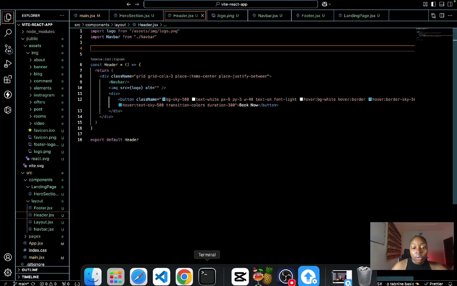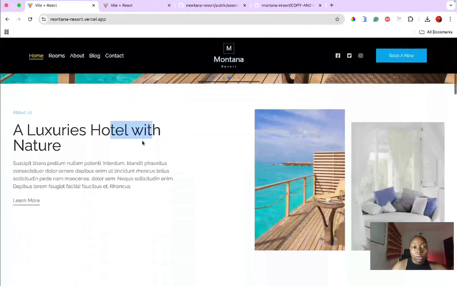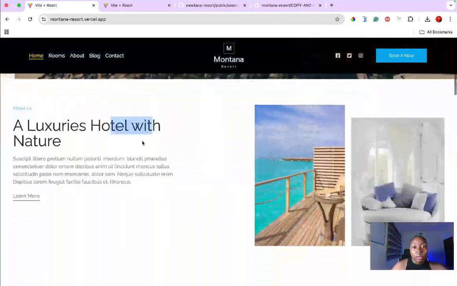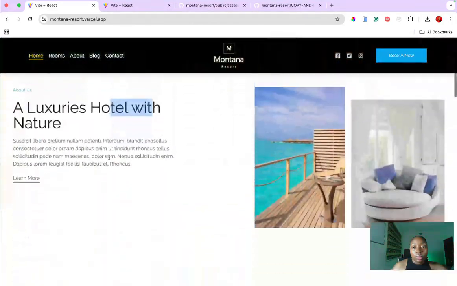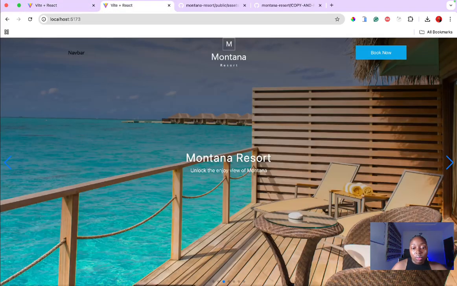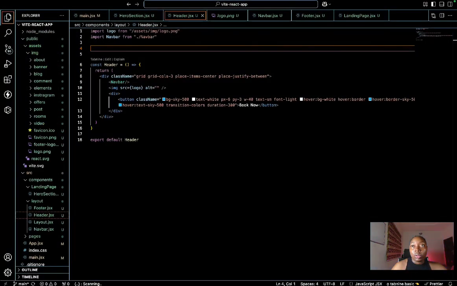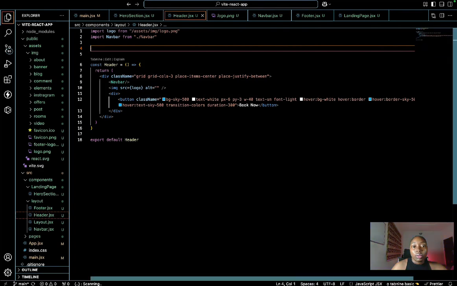We want to create this useEffect that makes it, when scrolled, turn black, giving it a black BG. So we come over here and we create a hook.